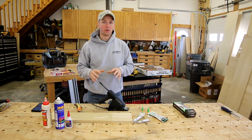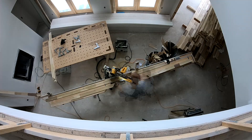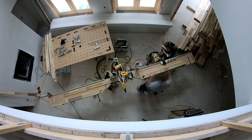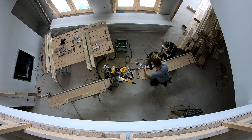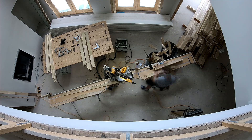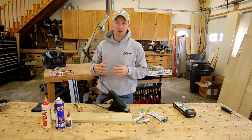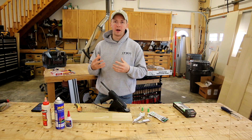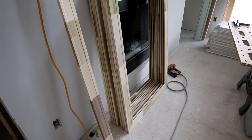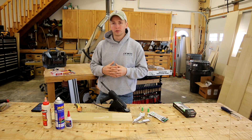For workflow on the job site, avoid having this product sitting out all day hot with the cap off. What I like to do for mitered casing is cut a lot of windows and doors, number them all, have a large portion cut and ready to go, then heat up my glue and assemble a whole bunch at one time. You'll find your strongest joints come from a brand new tube that's nice and hot — it also has a thinner viscosity when new. Tubes that I heat, cool, and reheat a few times tend to develop a thicker viscosity, which can be a bit less ideal on certain applications.